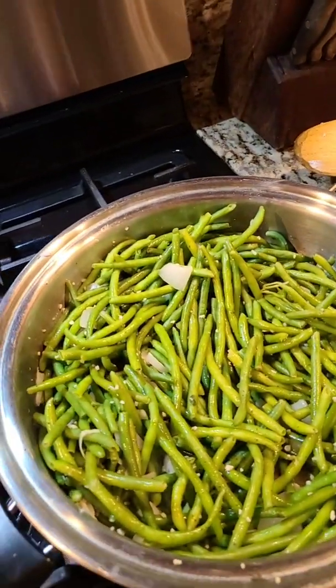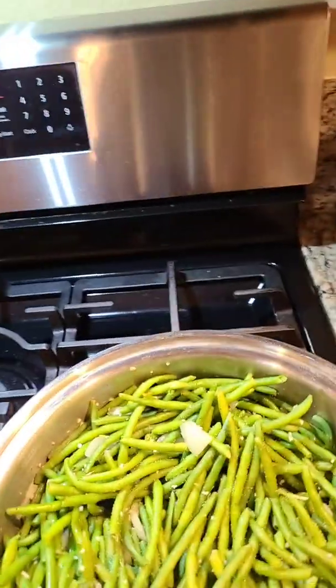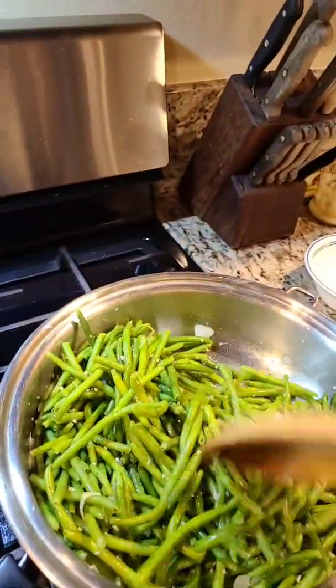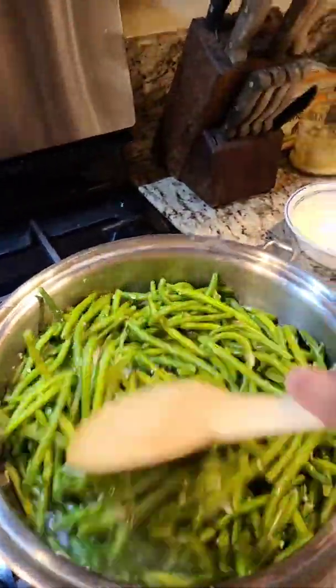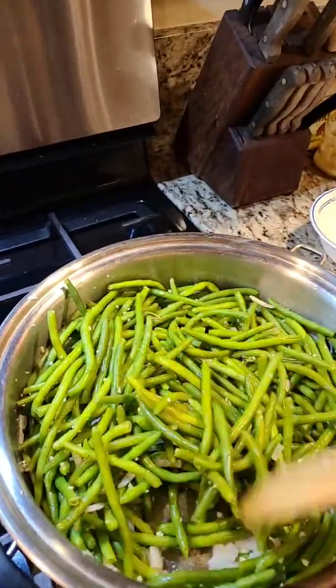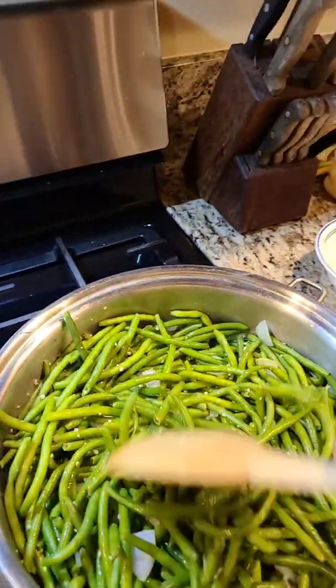Just a little bit. So, while we wait, we clean up. That's the best part about having something like this done, is you get to clean up before it's actually finished. So, I'm going to sprinkle just a tiny little bit of salt over that, and then we can just kind of start putting things away a little bit. But as you can see, it's getting a little lighter. It's looking really good. Turned up the fire a little bit.